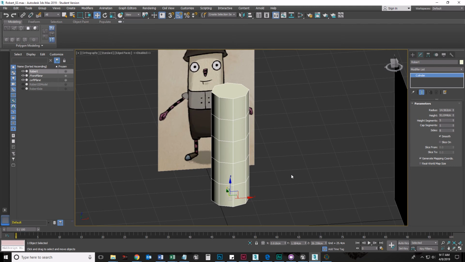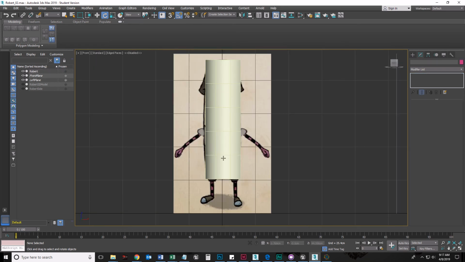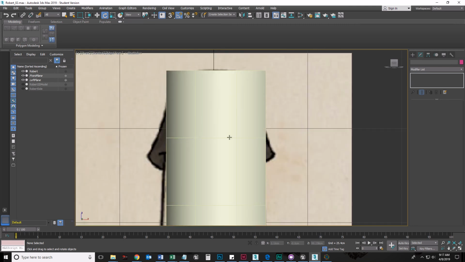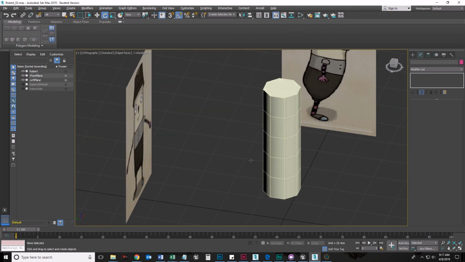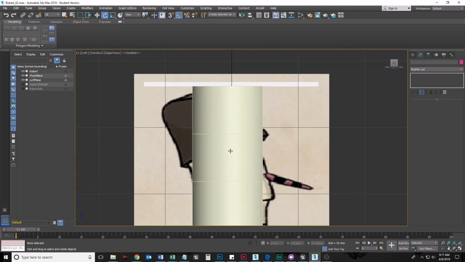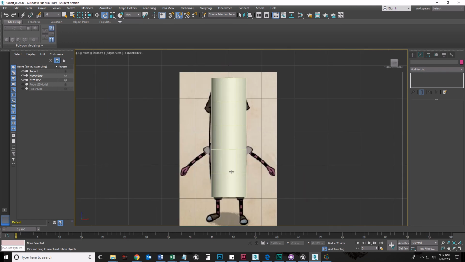I'm going to tap E and rotate it along the Z axis just once. Negative 22.5. Let go. Hit enter. Now when I click on my front viewport, I should see these faces are facing directly out, and that's what I want. And if I go to my left viewport, it's the same thing. That's where his shoulder will be made from one of these eventually.